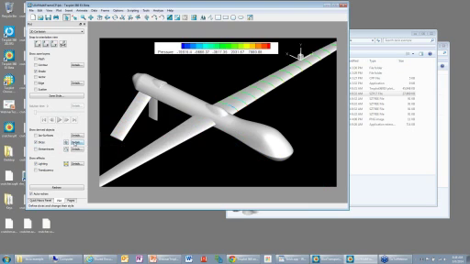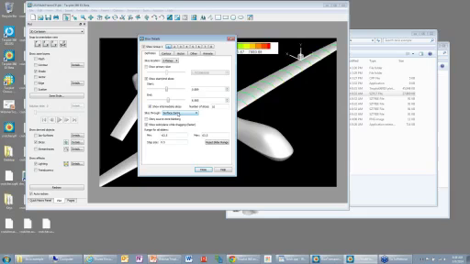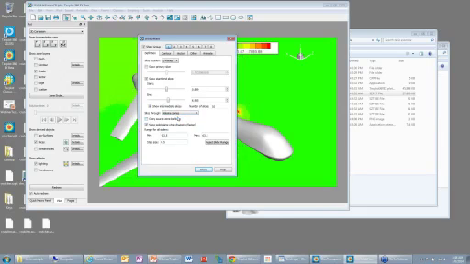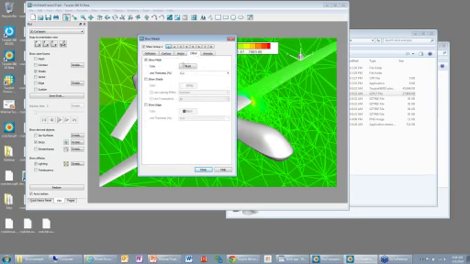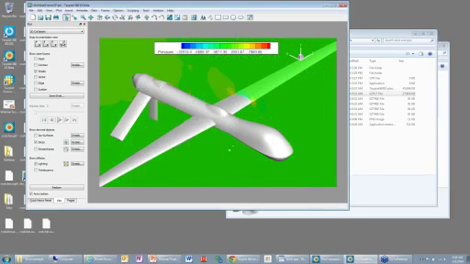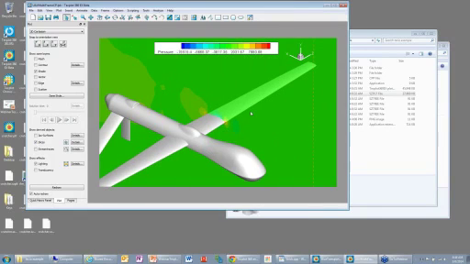So quickly, you can see that there are several types of slices one can create. We're actually going to look at a slice through the volume zones for a moment, and we're only going to show a slice for simplicity. Okay, so we have a slice, and actually I don't need to mesh at this point. So we have a slice on the wing. This is a simple UAV case. This is an open source geometry.